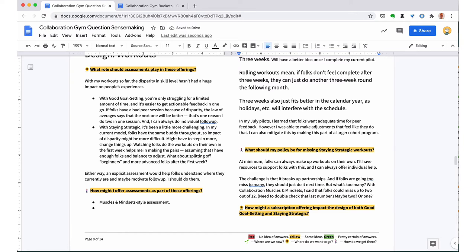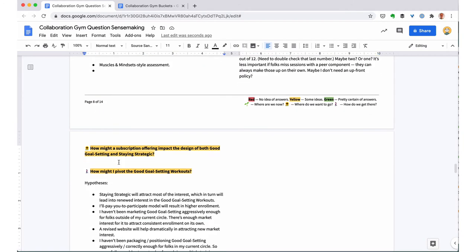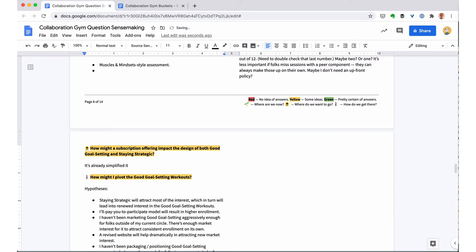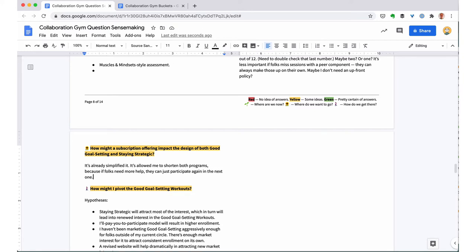I think so often when people do strategy, they hire a consultant to help them avoid the struggle, when in fact, the role of a good consultant in that case is to support you in struggling. Just like a good fitness trainer, you're not replacing the struggle, you're helping people through the struggle.